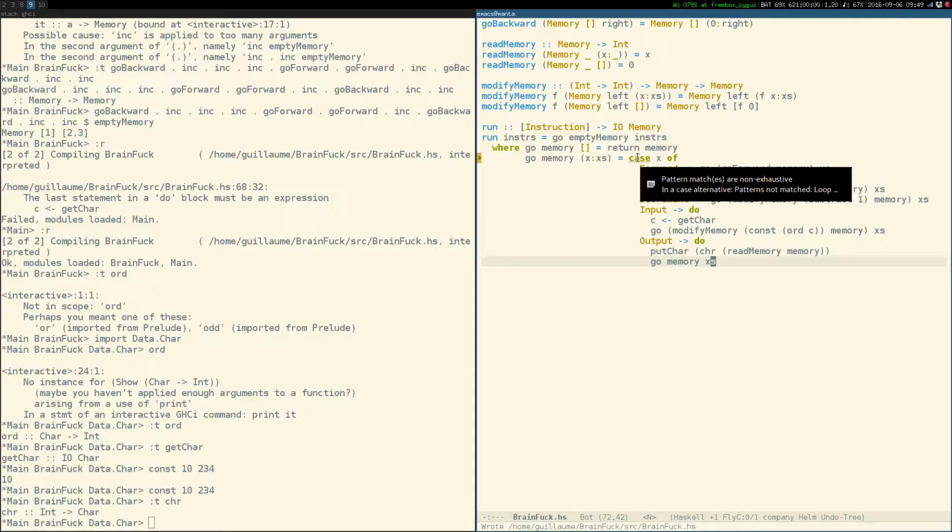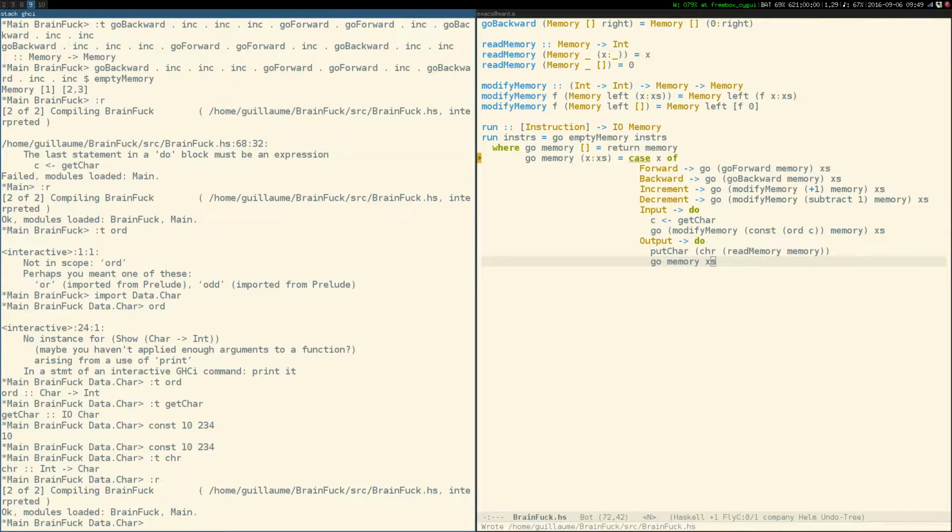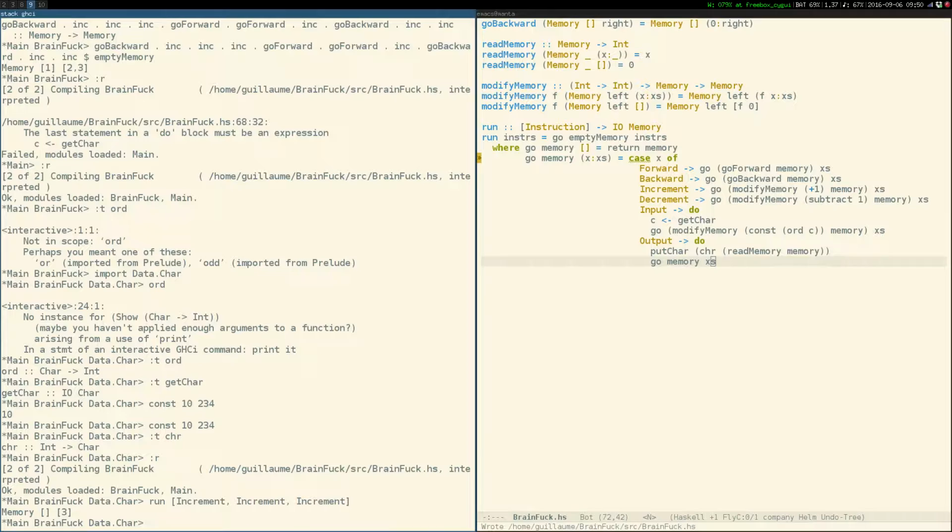But first we'll try this, see how it works, to be sure that we are right for now, and then we'll implement the loop. So we'll run a list of instructions, for example, increment, and this should give us a memory with 3 in the current cell, which is right.